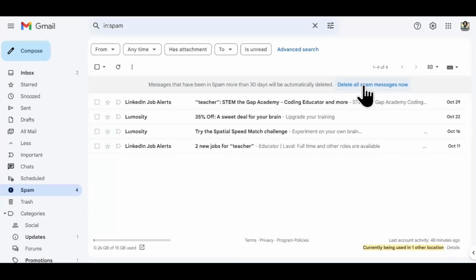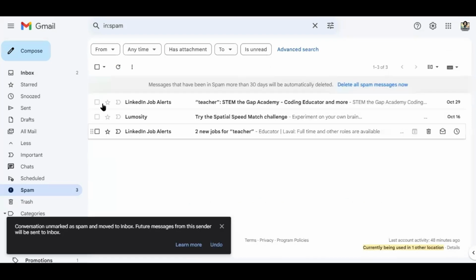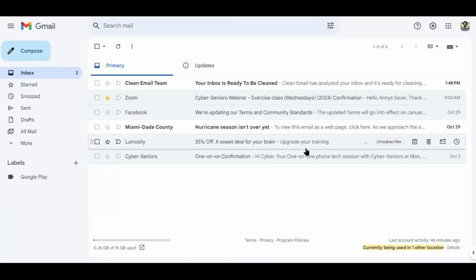Now that we have covered spam, I will also show you about unsubscribing. So say that I report this as not spam, so I can show you the point of unsubscribing from an email you no longer need. You can unsubscribe from an email if you see, such as in my case, an option unsubscribe. Here, you see, when I hover over this email, especially noticeable because I'm on a computer.